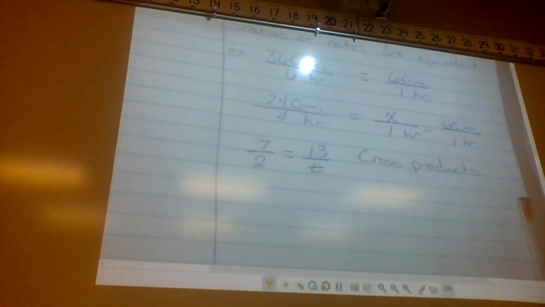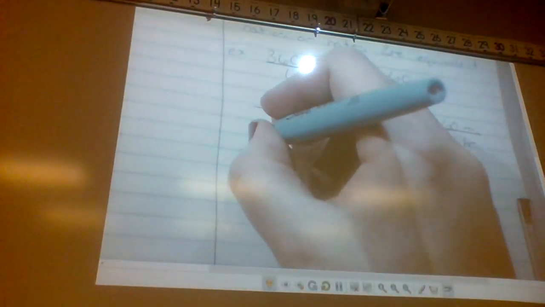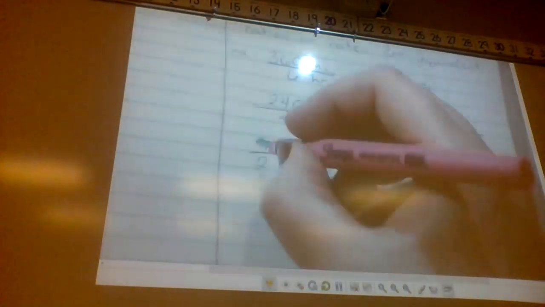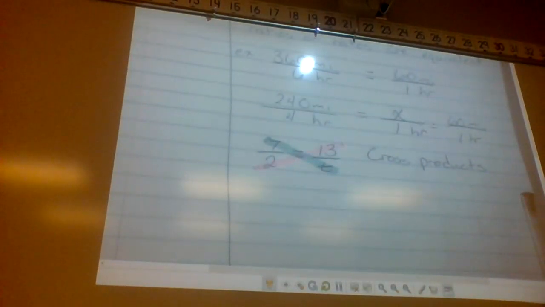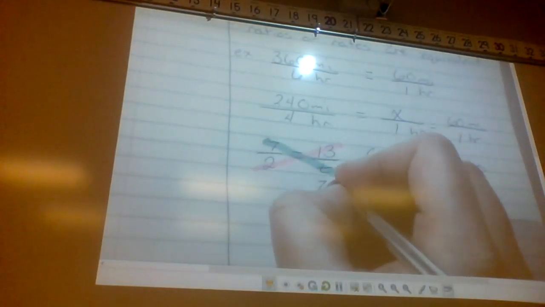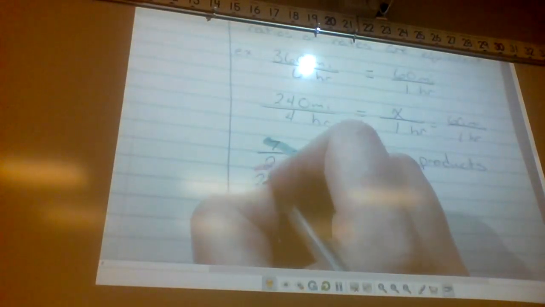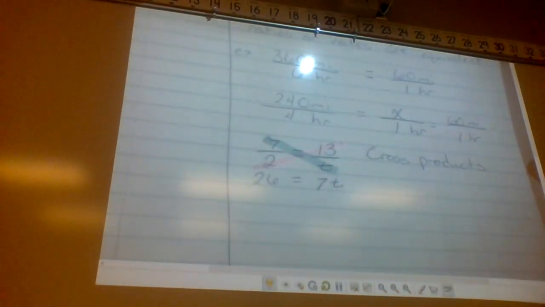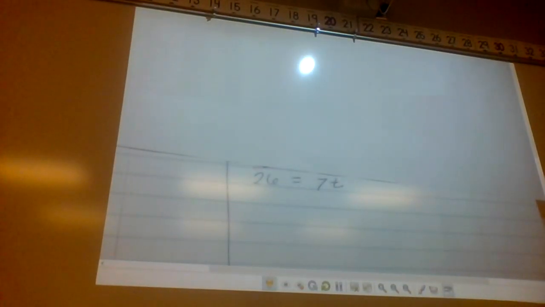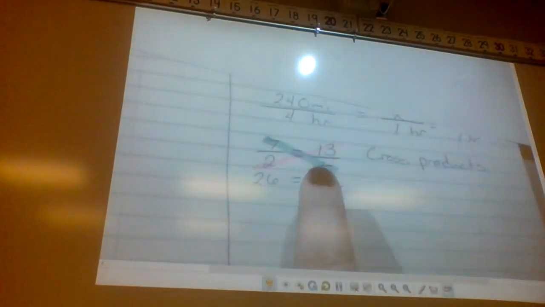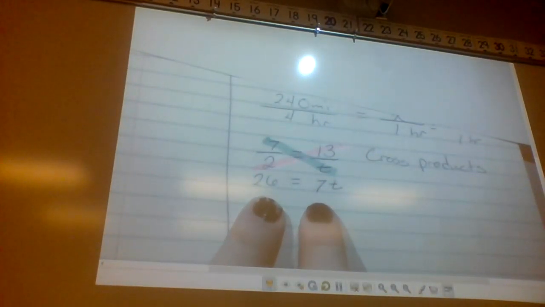I'm going to get to highlight this. You guys will do this right after lunch. I want you to watch what I do real quick. I am going to cross multiply. Just create an x. What is 7 times t? What is 2 times 13? That's an equal sign. Does that look familiar? If I cover up absolutely everything but this, could you figure it out? Yeah. Did I tell you I was going to take two ratios and make it into an equation? Yeah.